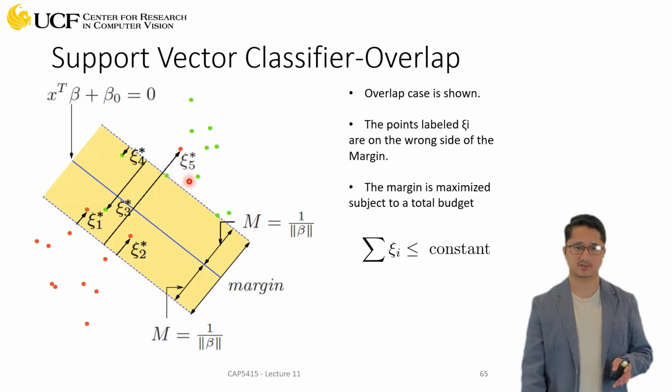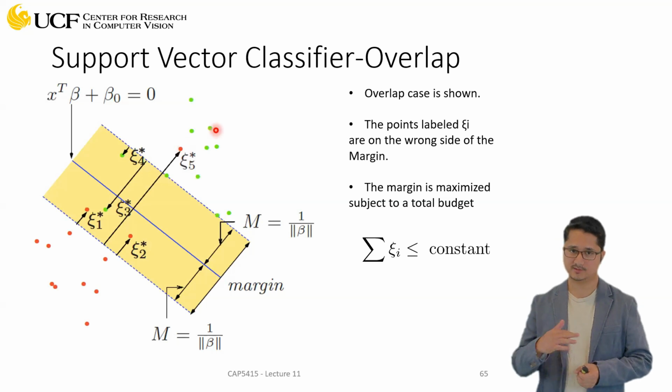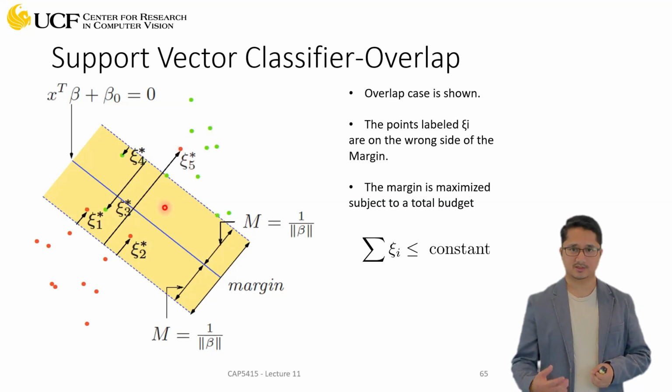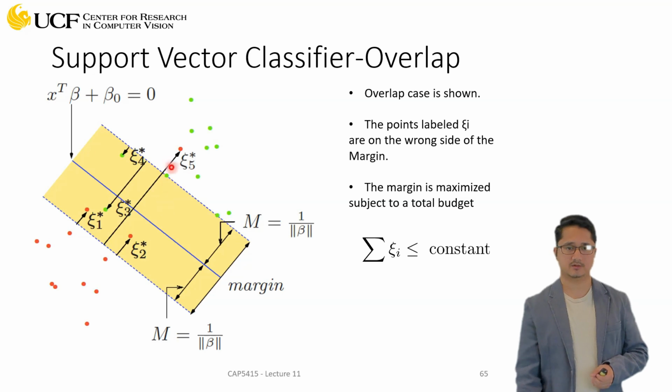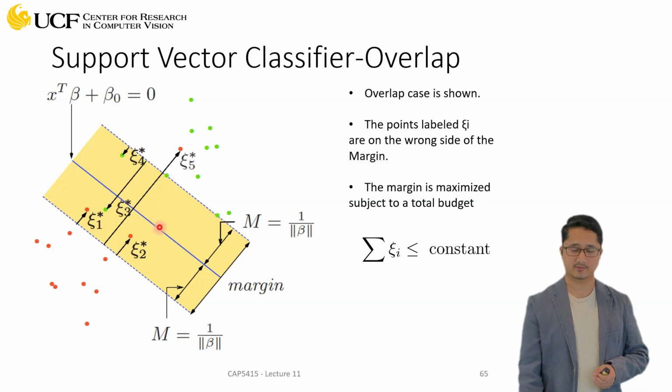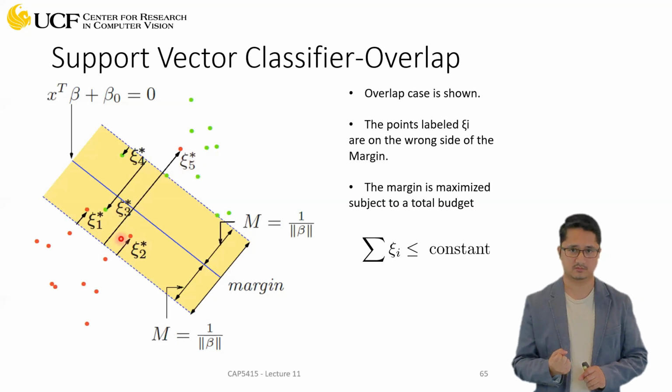So in case of max margin classifier, you will not be able to come up with a solution because you cannot draw a linear line separating these two. But in this case, if you allow this kind of error, then even if your samples are non-separable, you will be able to come up with a decision boundary.